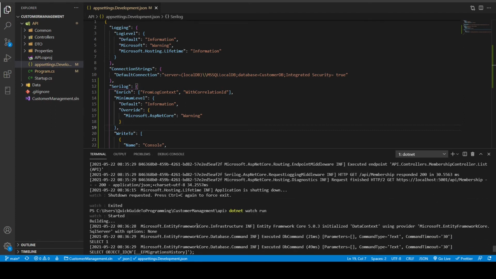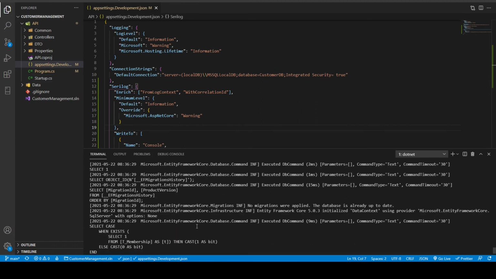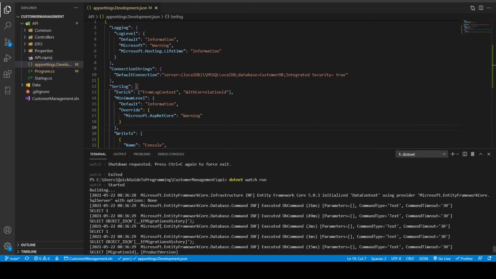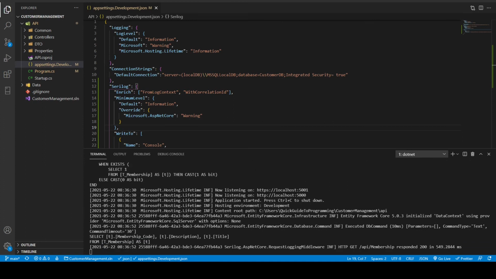But it just shows the Microsoft Entity Framework Core logs. So we can see the scripts running. And then, so we call the endpoint again, execute.